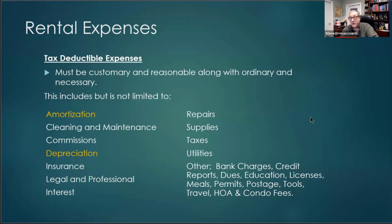The same thing, my commercial building is 39 years because it's not residential. It is a commercial building. My warehouses, 39 years. Now, if you have improvements to land, improvements, things like sidewalks, roads, drainage facilities, bridges, fences, landscaping, you write those things off over 15 years. They don't have to take the full term. Their useful life is considered by the IRS to be 15 years.